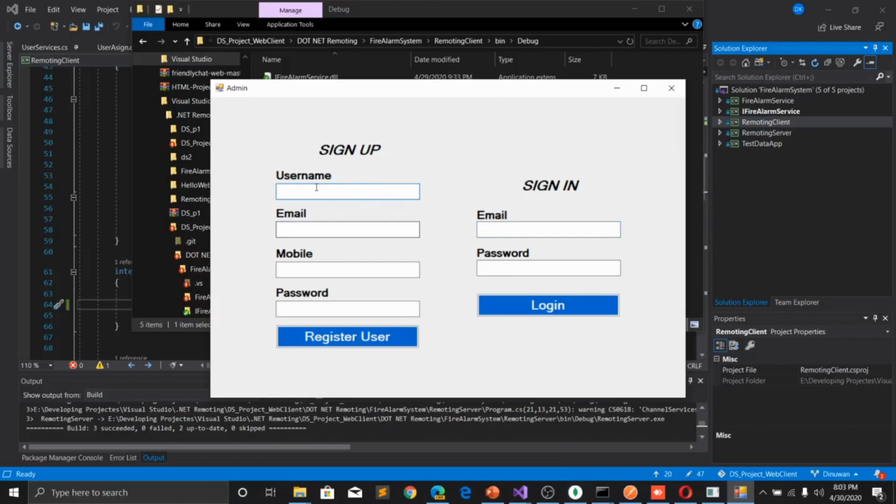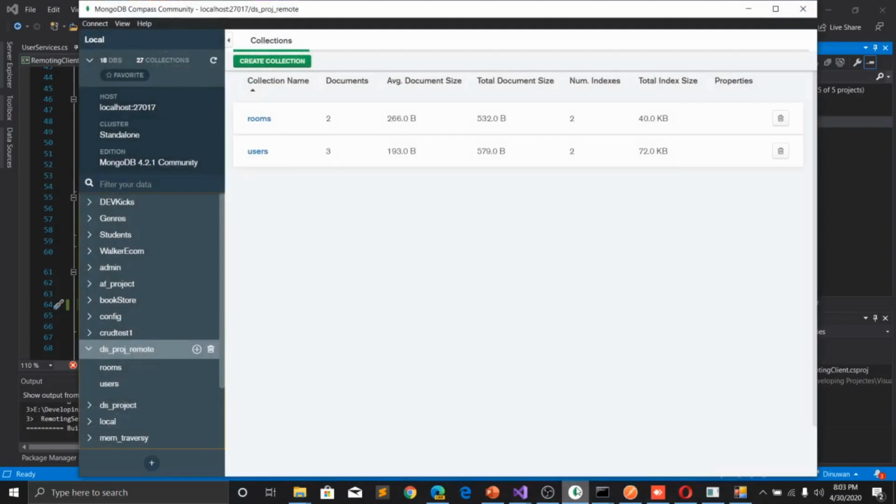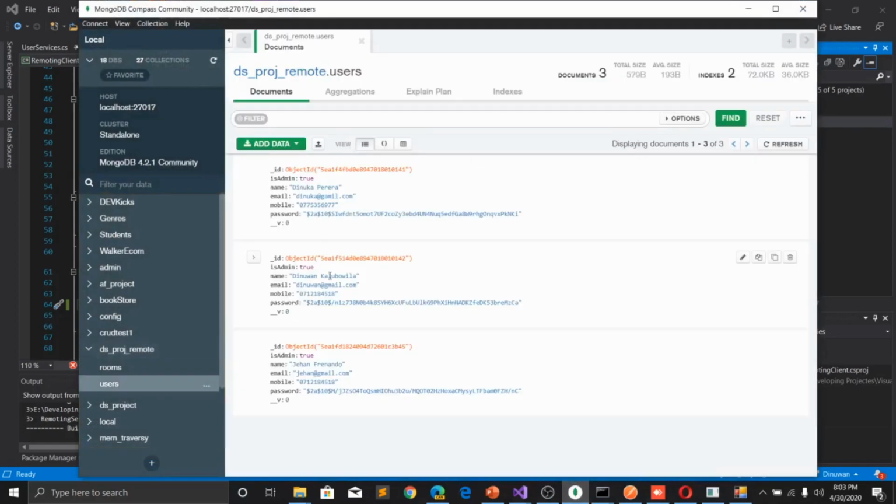Then I log into the system using details. Those are the current users in this system.